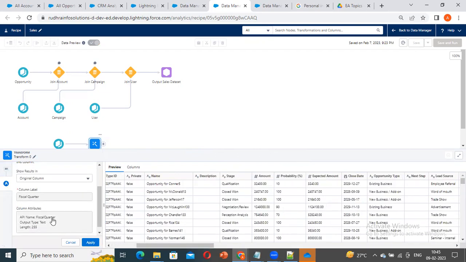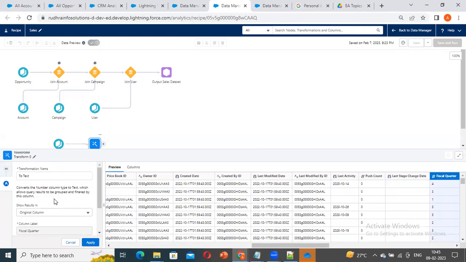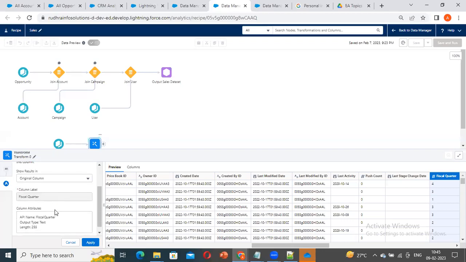So what is a number column, and whether we want to change it in the original column, or we can create a new column. When we create a new column, it is always good to drop the old column, because unnecessarily we don't want to create multiple columns here. Creating more columns will have an impact on performance, and it is not a very good practice too.